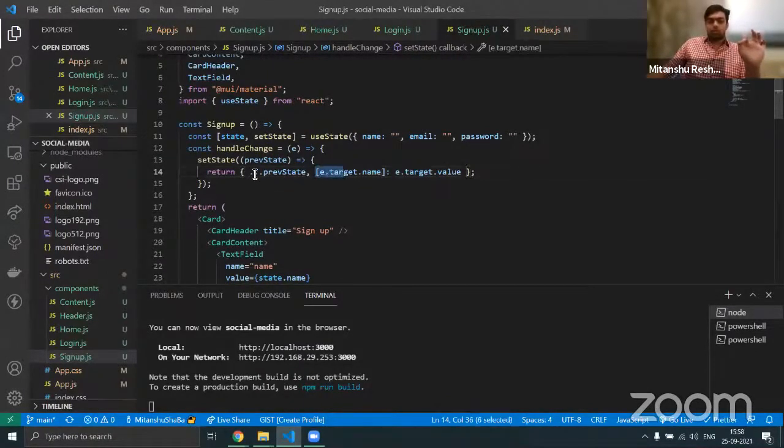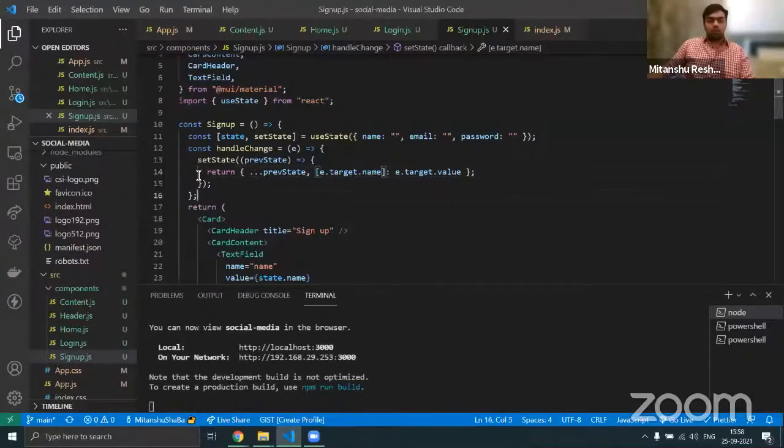If you don't know about the spread operator, this is how you do that. And second, this is how you access any key using JavaScript. Because we don't know the name of the key initially, we are going to take this during runtime. That's why you use the square brackets. Is this clear? All right, so this is done.